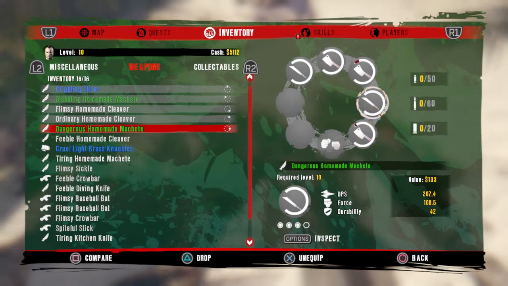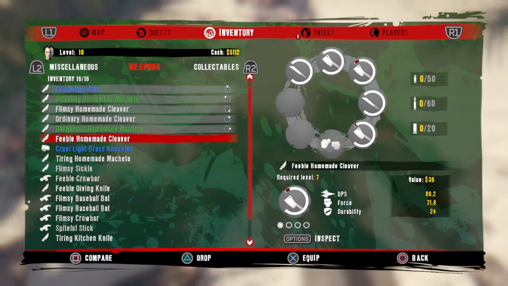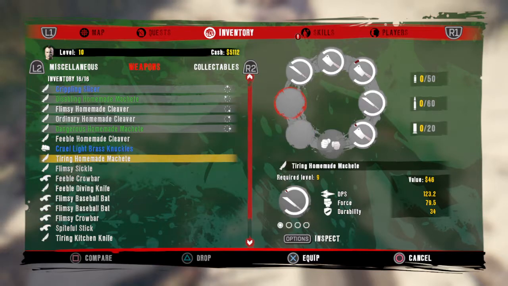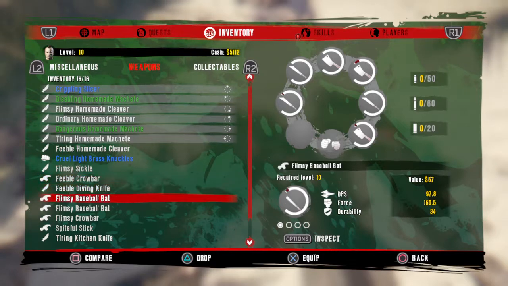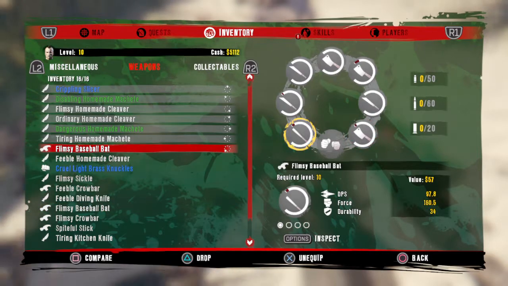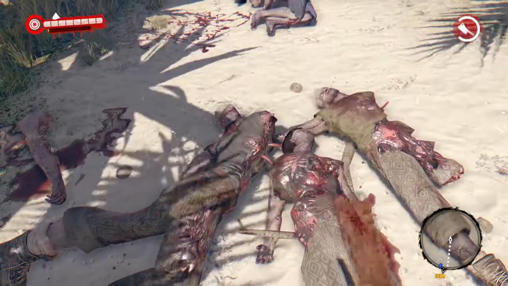And then, what's this? Feeble homemade cleaver. Tiring homemade. This is 82. This is better. Tiring homemade machete. And then we can put our baseball bat. Flimsy baseball bat versus this one down here. Wow, we got 10 slots all open. Let's use this one first. Well, let's start with that one on top.